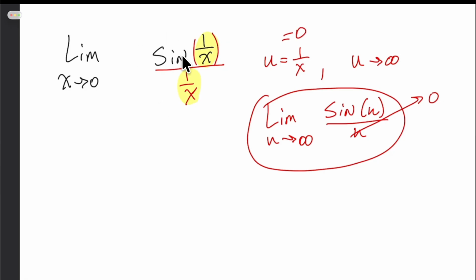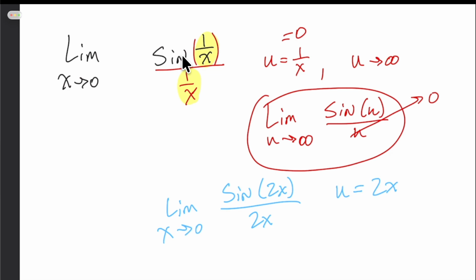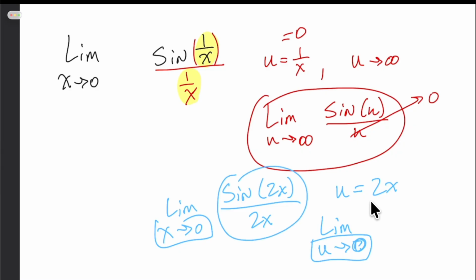Now compare and contrast this to a big 5 limit that we know works. Here, x is in the numerator, and if we were to let u equal the argument and rewrite this limit in terms of u, and we figure out what happens to u as x goes to 0, we see that u also goes to 0. So the fact that the u heads to 0, just like the x did, means we could treat this big 5 limit and trust it, and that limit would be 1.